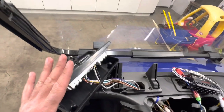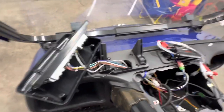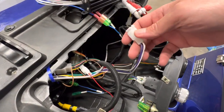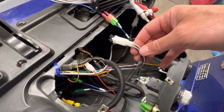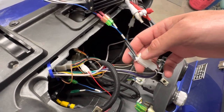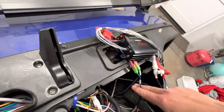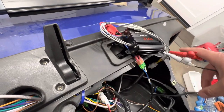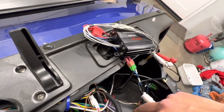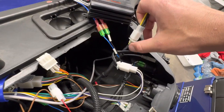You don't need to take this apart — I'm kind of digressing, but I just wanted to make sure you didn't think that you have to. What you do need to do is find this white and purple connector here. Those are your two speaker wires coming from the head unit that go to the speaker. On the other side, they're connected to the speaker wires — right here. So that set goes to the speaker wire.